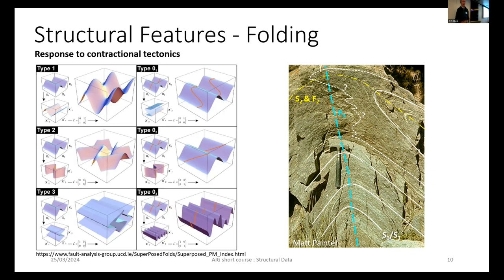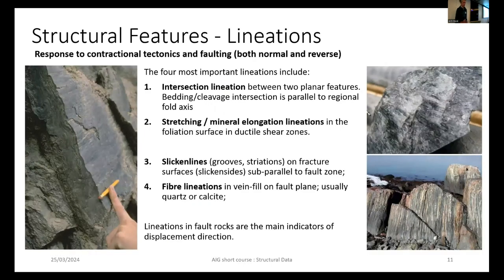And then the photograph on the right is a photograph taken by Matt Painter, a colleague of mine in Namibia, which shows a rock that shows signs of 3 folding events. So things can get exceedingly complex if you're in a region which is polydeformed and has more than one tectonic event affecting it, especially if they're not coaxial, as is the case here, right? So things can get quite complicated.